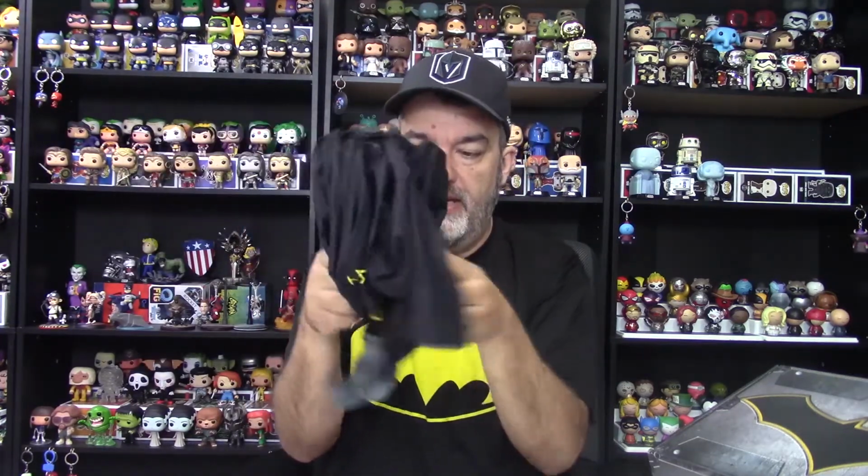I hope not too many of you believe in luck, because I'm going to open this. It's got the button on the top, and it opens just like that. So there's the Batman symbol, and there's the umbrella. Now this isn't a cheap umbrella. This is actually a sturdy, solid, usable umbrella. It's just cool because it's Batman oriented, and it's got the little gun thing on the bottom.